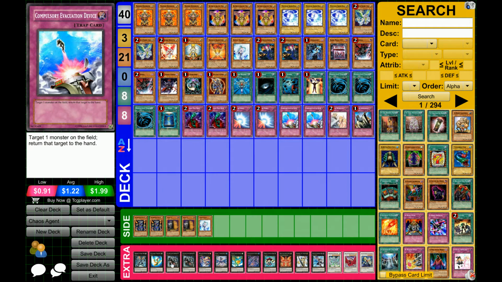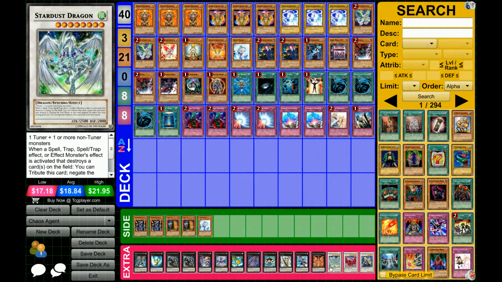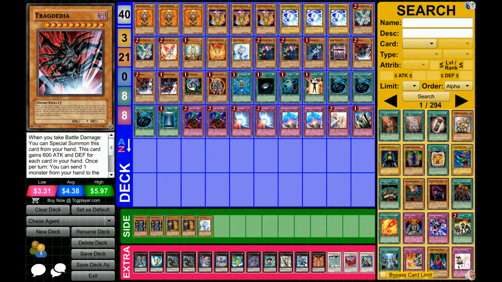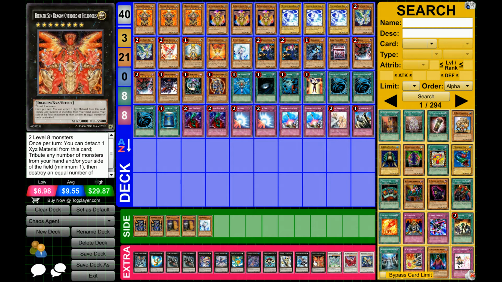So for the extra deck, let's see, how should I explain this? There's pretty much only one level 8 that I use, which is the Heretic Sun Dragon of Heliopolis. The only way to get this guy out is to have 2 level 8 monsters, which the only ones you have are BLS and Hyperion. Then you also have Tragoedia, which isn't really counted as a level 8, but you can copy a level 8. This card is okay.